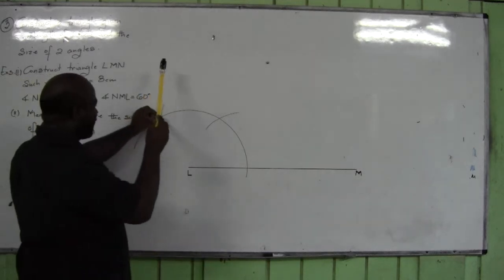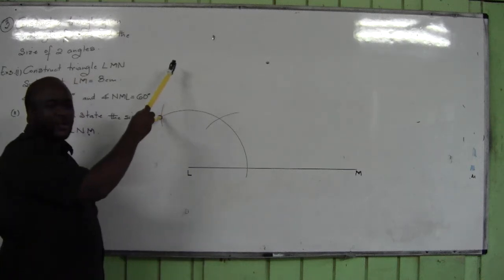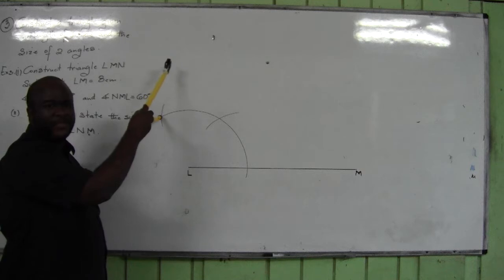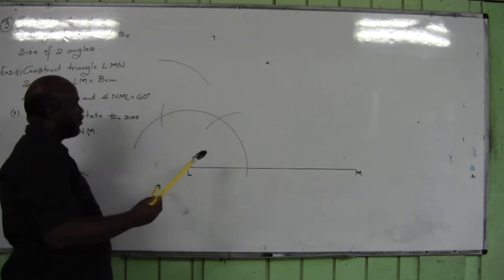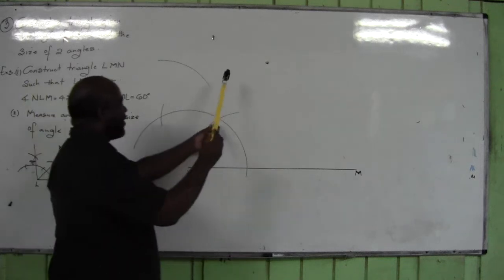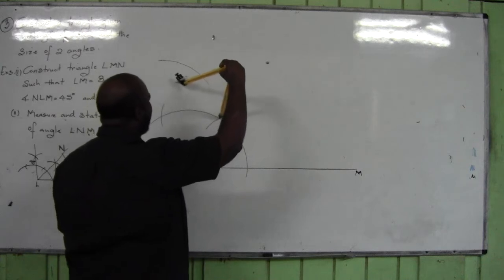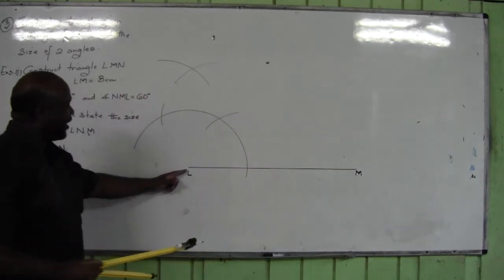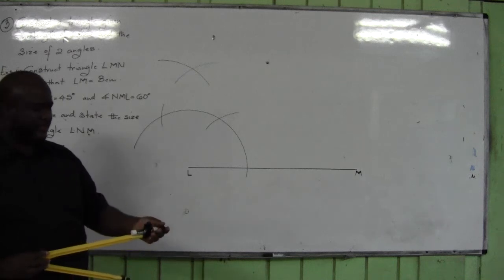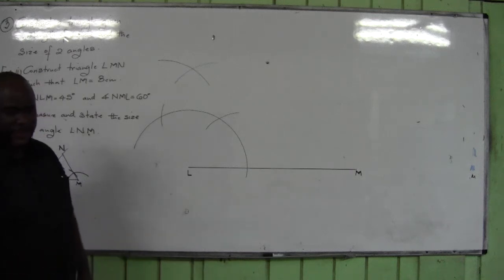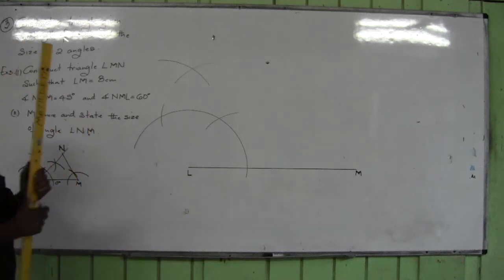I put the metal tip first at 120. Up to now, all of this is done without shifting the compass. Put the metal tip at 120 and I scribe above L, then put it back to 60 and I scribe. A line from L through here will give me 90 degrees. So everybody do the same. You all should know how to do it because I did tell you to practice.